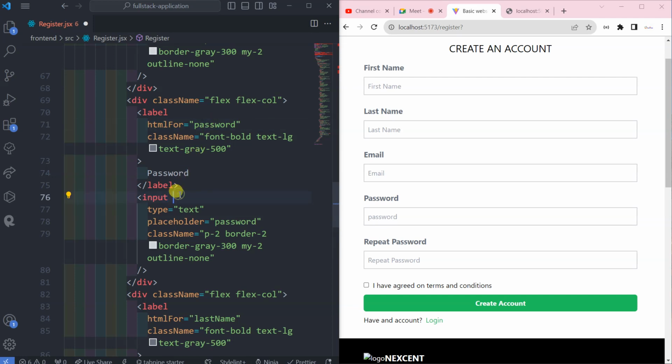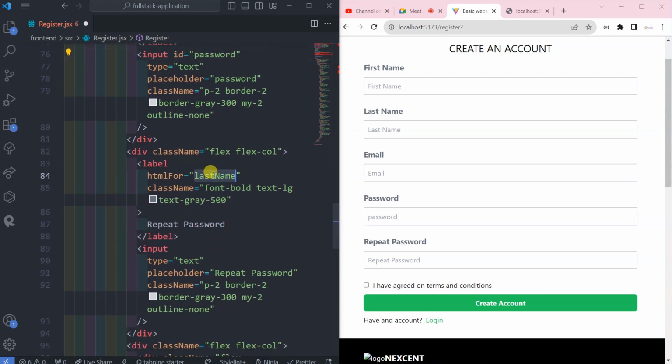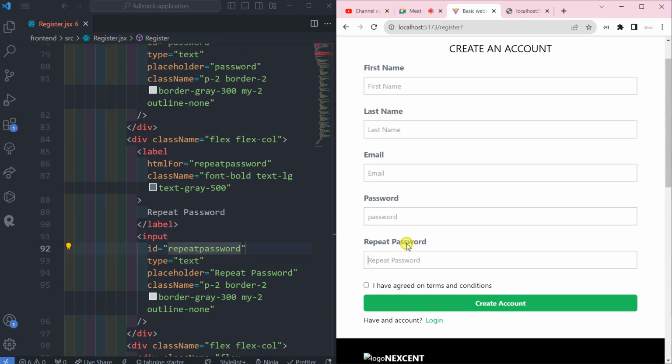In the input here, I can put the ID password. Then the same thing for repeat password, label for repeatPassword, and for the input, I'll add my ID repeatPassword. Now if I click on repeat password, it is active, password is active, that one is active.